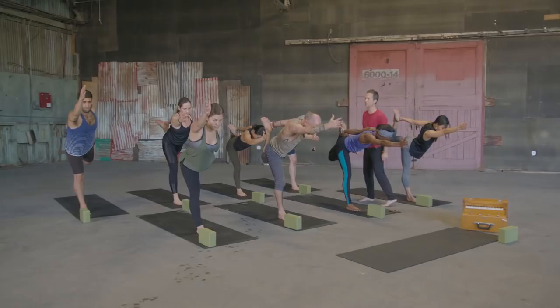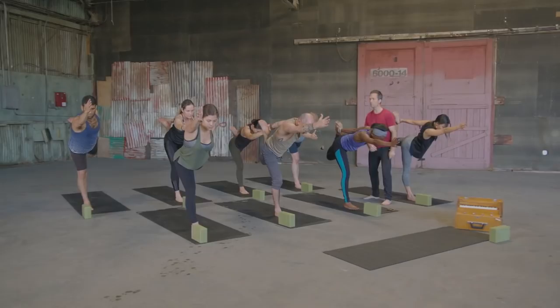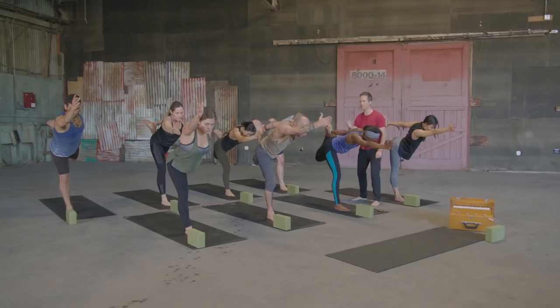This class is about aiming true. I get clear as to what my goals are. And then I fire the arrow of intention, and I hit the bullseye of the target. And it's my practice that allows me to get consistent with hitting the target.